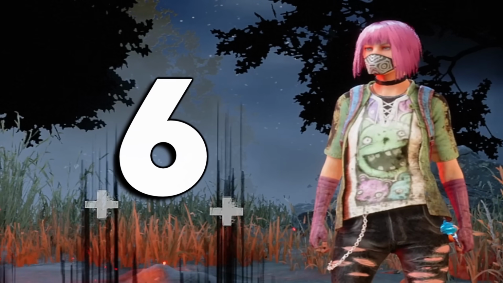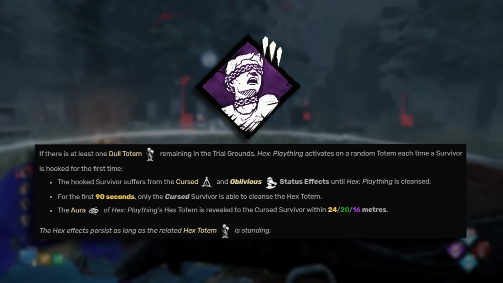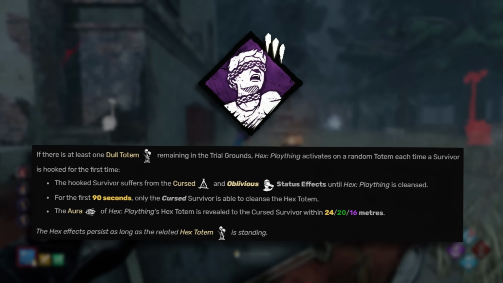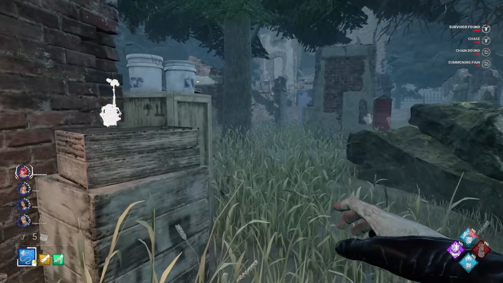Okay, the 6th spot is going to Plaything. So the actual effect of Plaything isn't the reason it's high on this list. What it does is when a survivor gets hooked for the first time, they become oblivious until they cleanse the Plaything totem. So they won't be able to see the killer's red stain and they won't be able to hear the killer's terror radius until they go and find that totem and cleanse it.